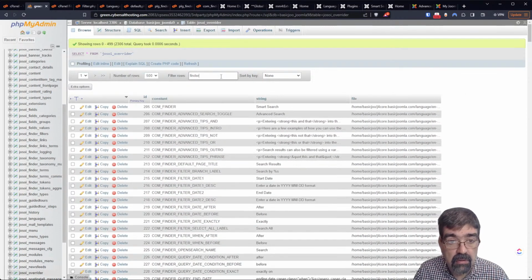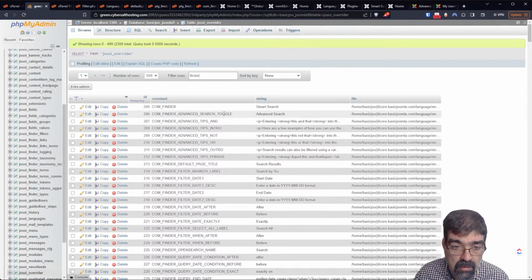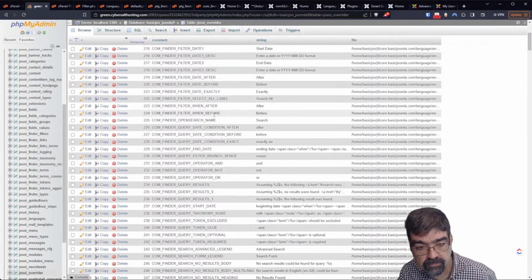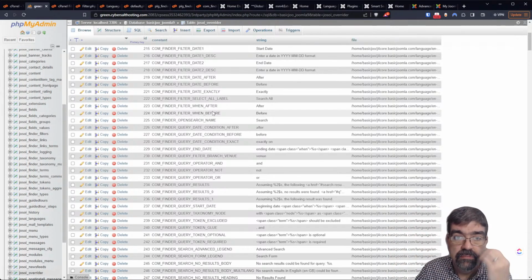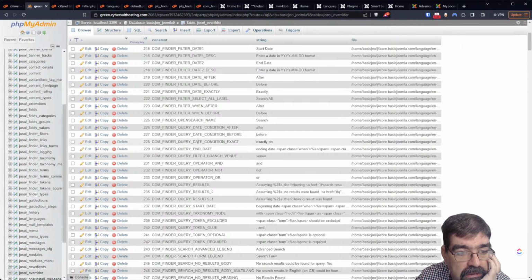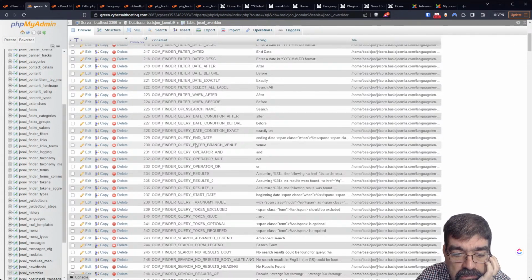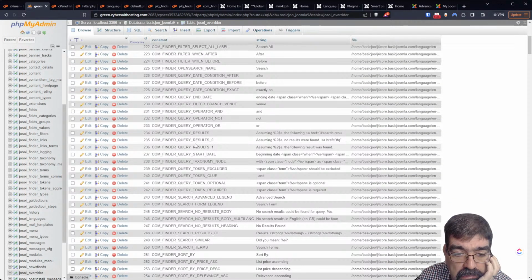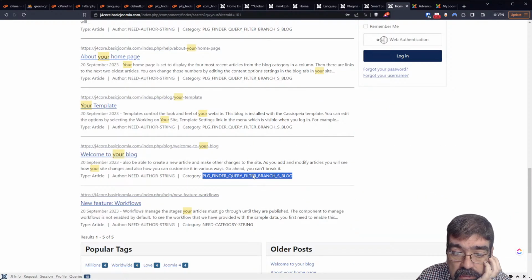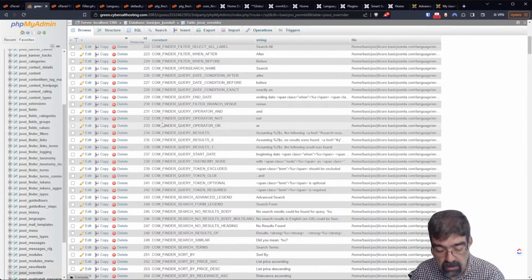Finder. Overrides. I've never been in this table before. So I want to look for that in here.